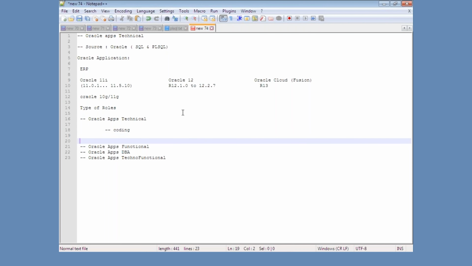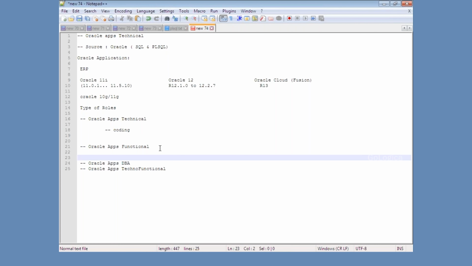Next, coming to functional. Here, functional-wise, we do all the business functional setups. Why do they need the business functional setups?